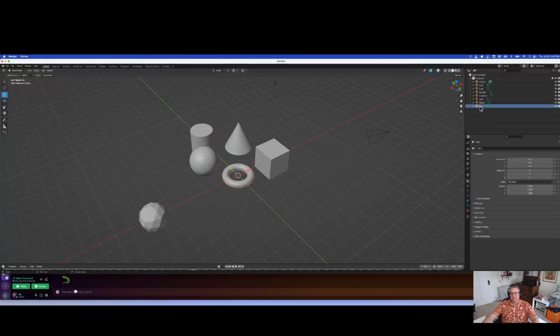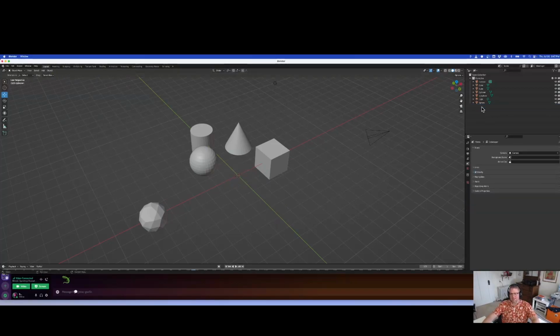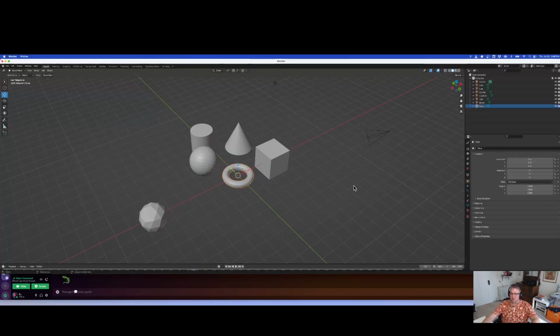I can also delete stuff here in the outliner. So I can tap X here, and that will just straight up delete it. If you accidentally do something, just like any other application, you can hit Command or Control Z, and that'll undo your last action. It's a little bit like Illustrator in that it has a memory of about 50 steps, depending on how deep into the project you are, but you can press and hold Command or Control, and then tap Z a whole bunch, and you'll step backwards.